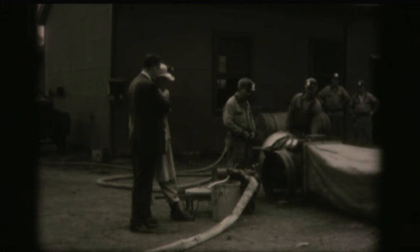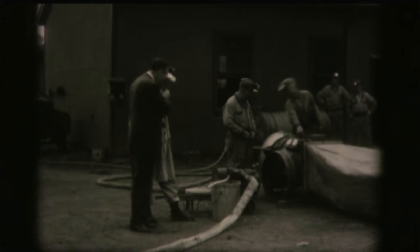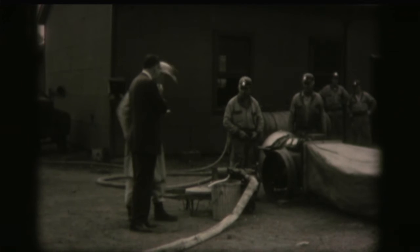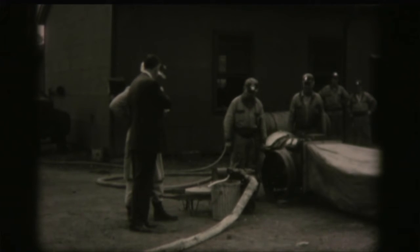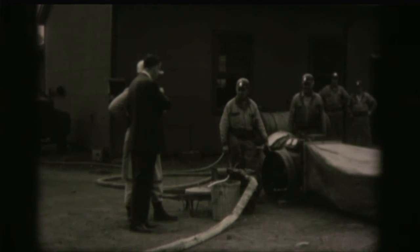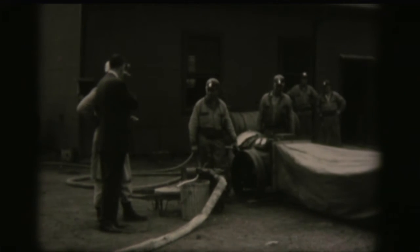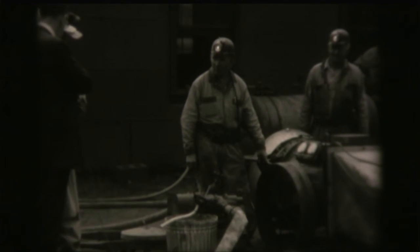Now they're starting up our blower. It is running at a damp speed right at the present time, at perhaps half volume. Now this would be set up at the entrance to a mine, just the way we see it. Either in the entrance to a mine or in one of the openings right within the mine. We mix roughly between one to two gallons of foam solution for 100 gallons of water.